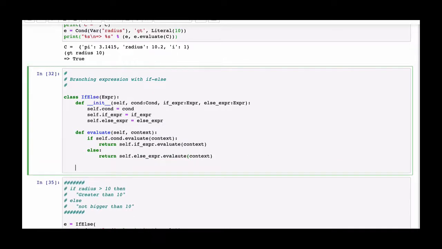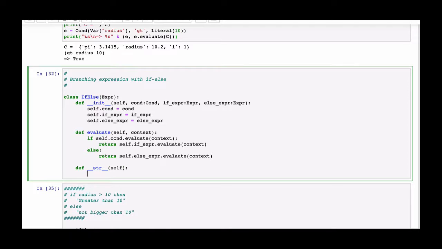Let's do branching. Okay, so branching has the condition and two expressions. I suppose we should have if, and then the condition.